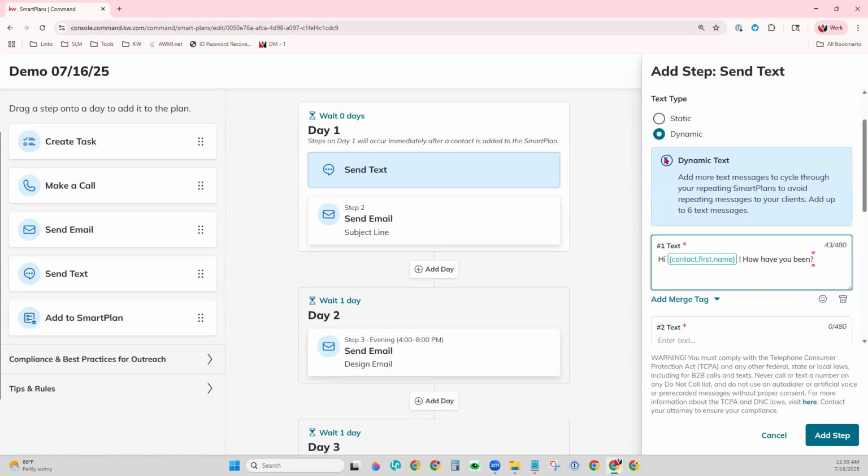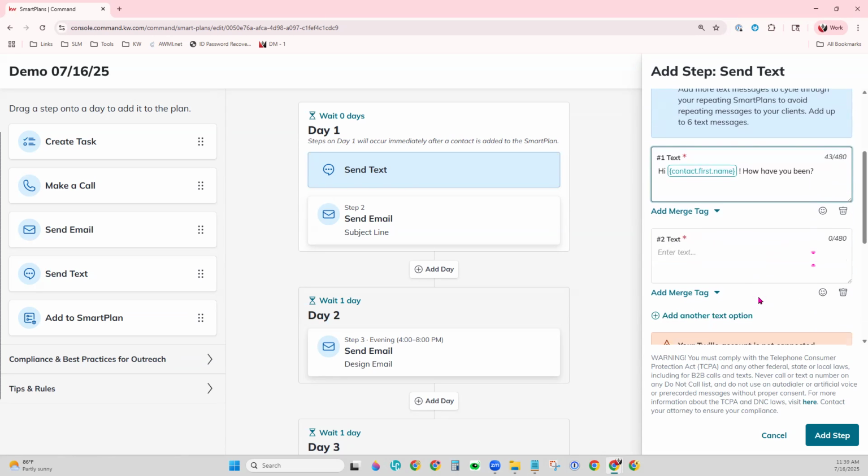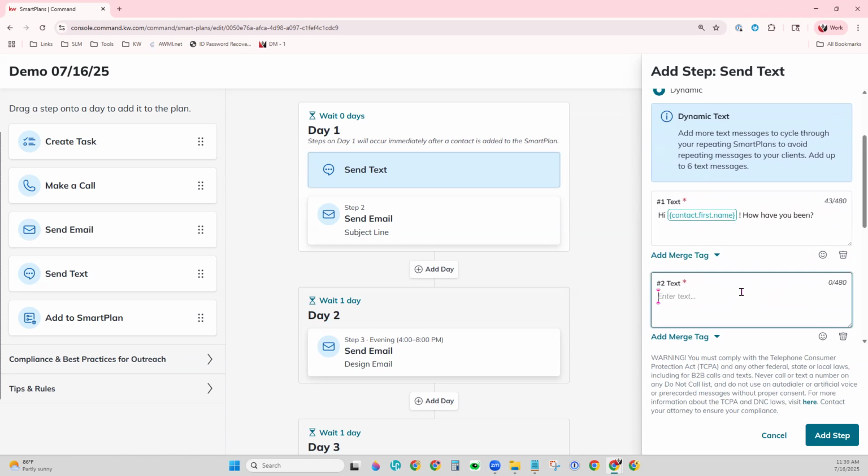Versus dynamic. Dynamic will allow you to come in here and create up to 6 different text messages that can be different wording, different phrasing. And every time this contact rolls through the smart plan, they will receive a different text message. It helps it be a little less robotic and a little more personal.